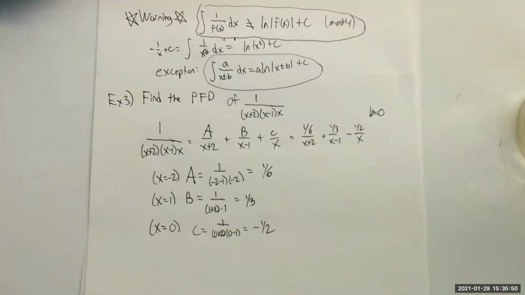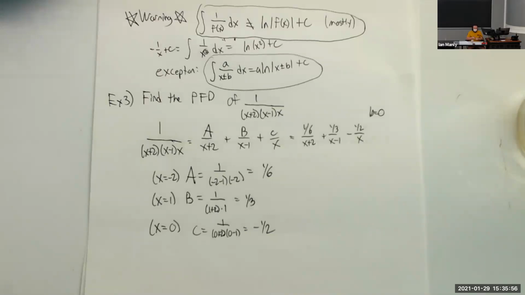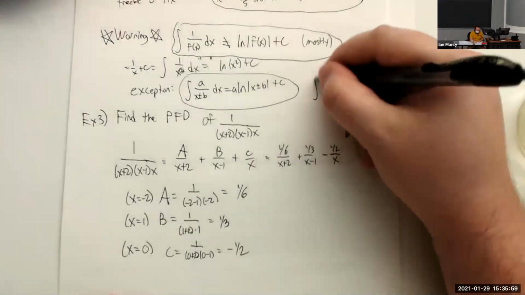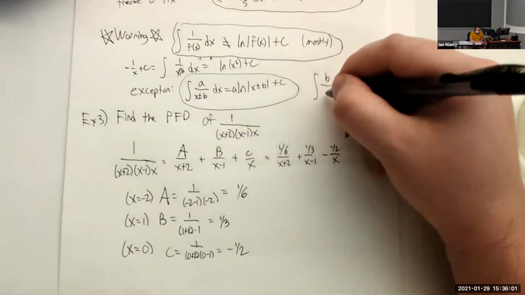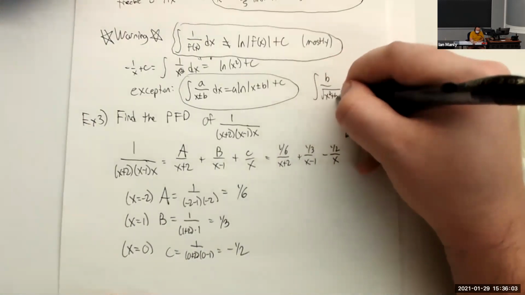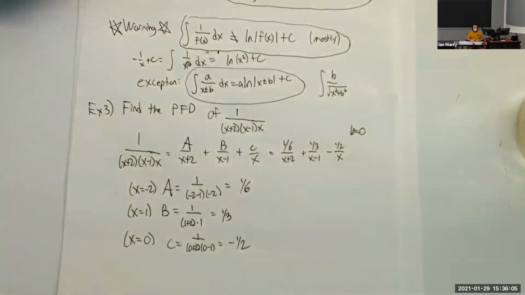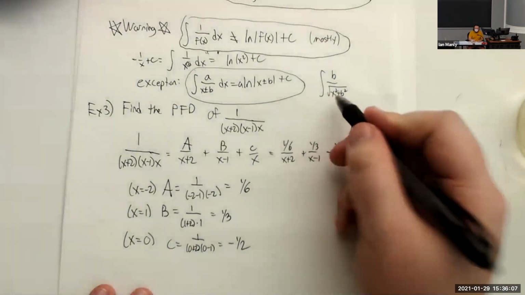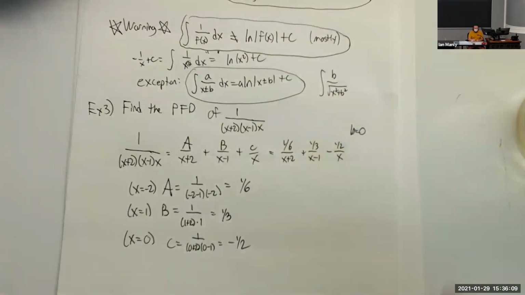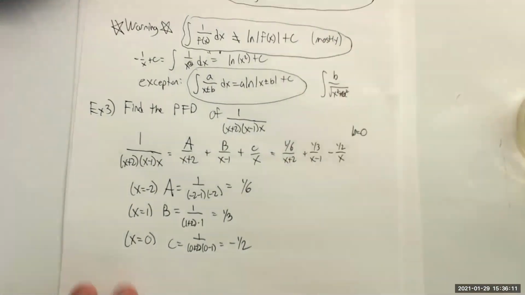All right. Any other questions before we move on from case 1 here? What if we had like a over the square root of x squared plus b squared? That would be a very good one for trig sub. So if we had something like this, yeah, that would be really good for trig sub. Remember, we cannot split the square root over the addition. But yeah, oops. That's right. I forgot. Okay.